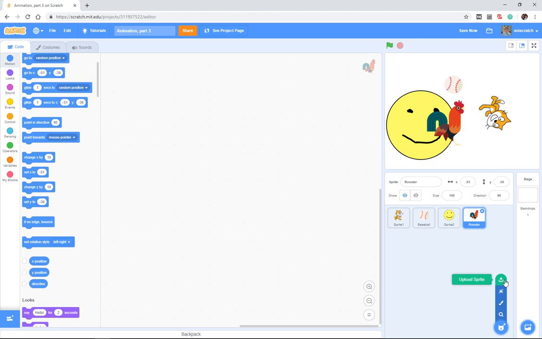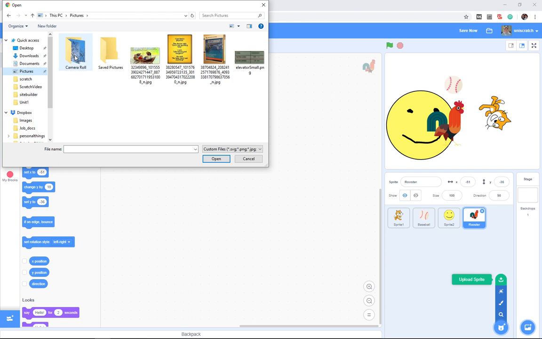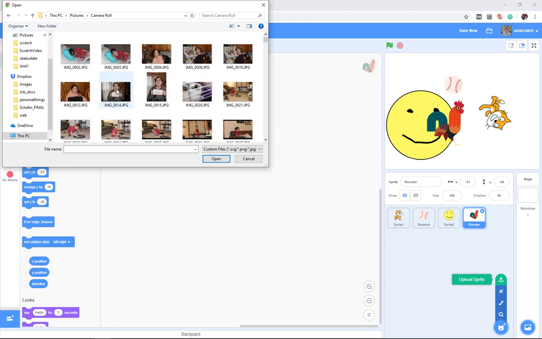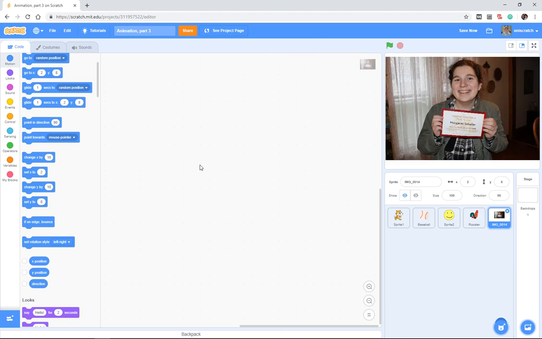So suppose you wanted to have a sprite that was you, or your school mascot, or Bart Simpson. I don't know if that's appropriate or not, but suppose you wanted to have these kinds of things. You can go to upload a sprite, and now what it does is it opens up your menu system, and it allows you to go through and look at different things. And so I might grab my daughter here, and I might import her. It takes a little bit because that turned out to be a pretty big picture. And now I've imported that.